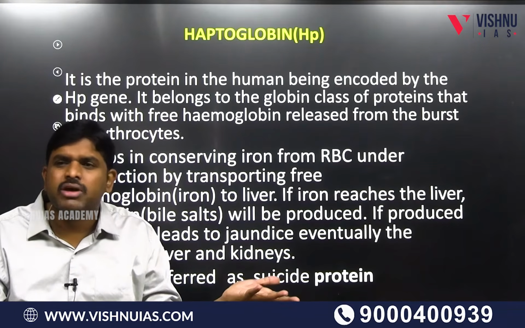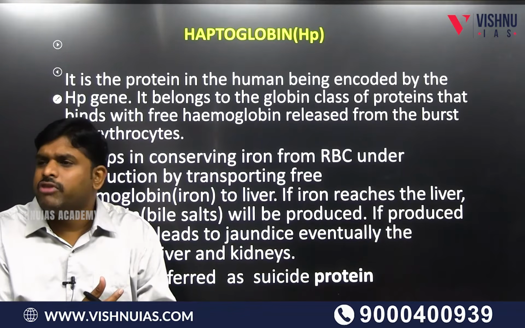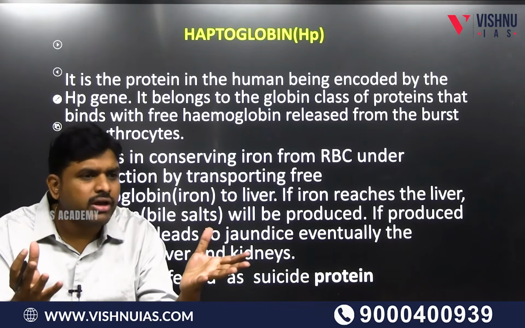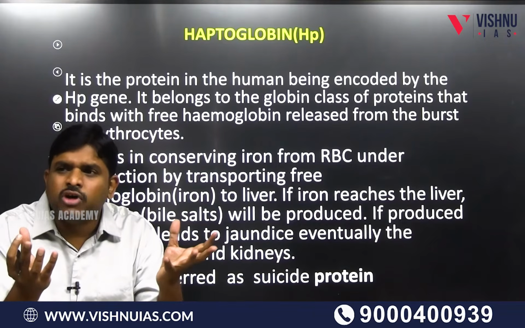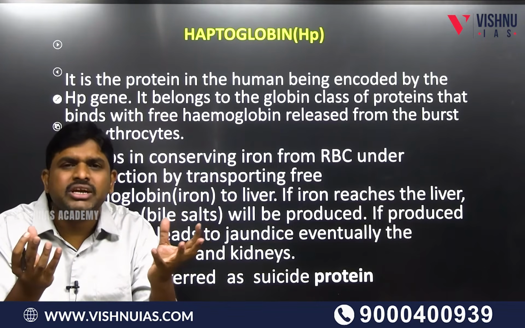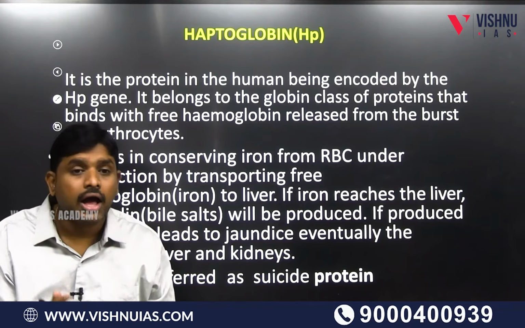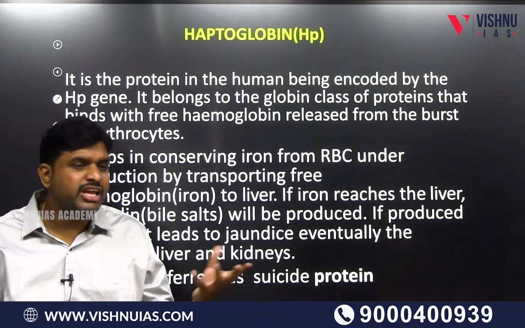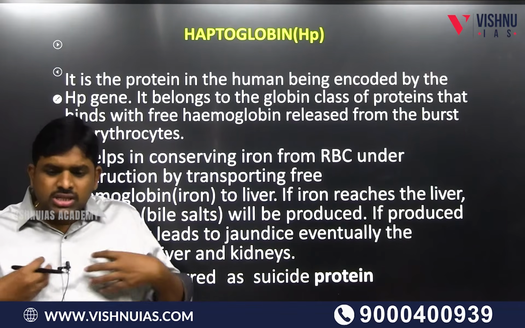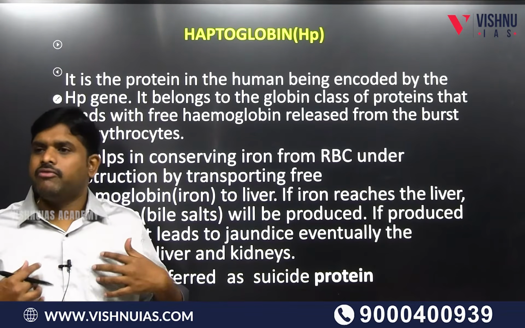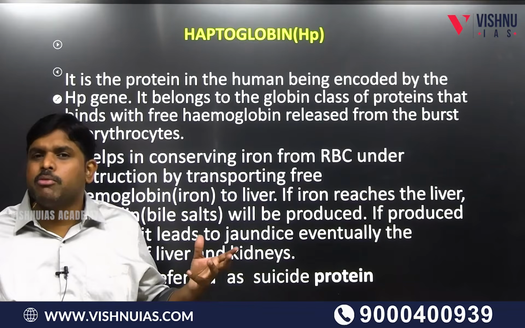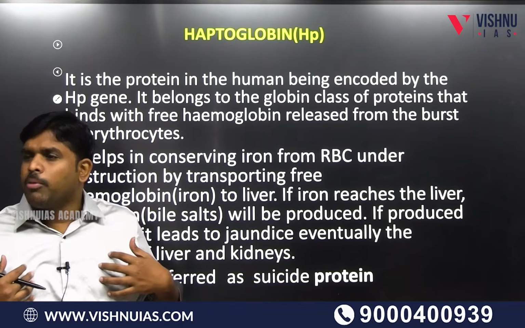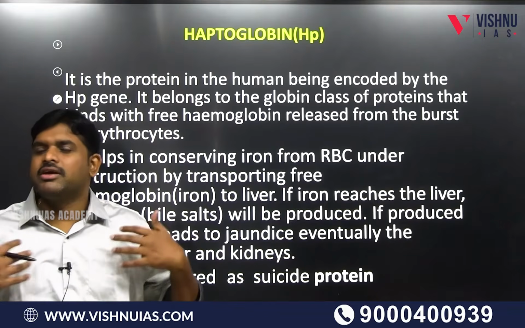It is a common phenomenon. Why? Because the deadline came, 120 days finished. So that RBC will be destroyed. When RBC is destroyed, what is present in it? Hemoglobin is present. In hemoglobin, what is present? Iron is present. Iron is very important, very significant, very costly. Now this iron is freely flowing in the blood. Why? Because it burst off, it came out from hemoglobin, from the RBC. Now iron is simply roaming like a drunken person, roaming here and there.